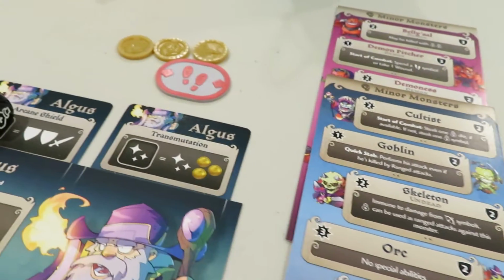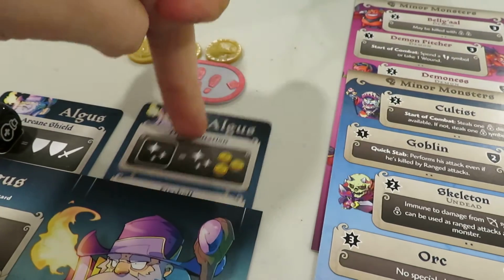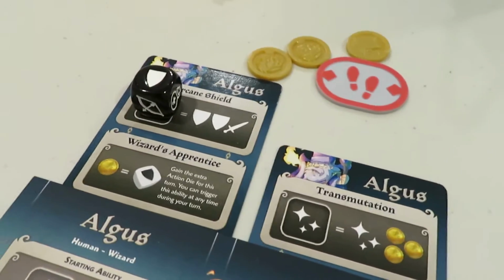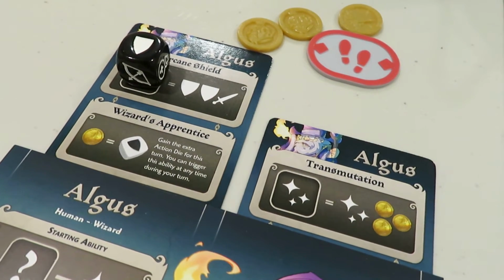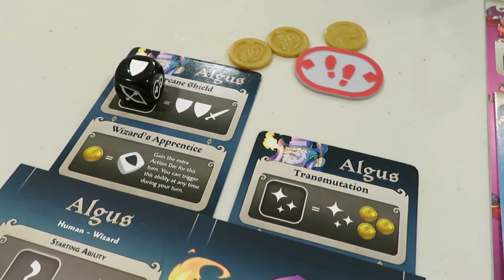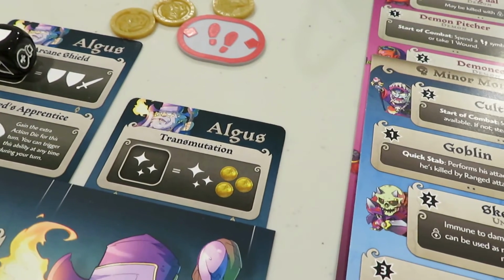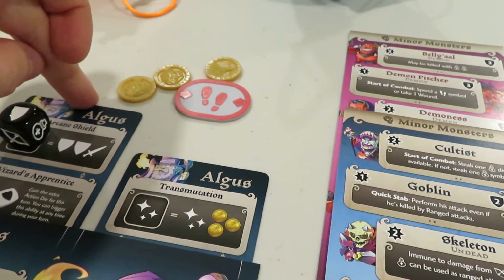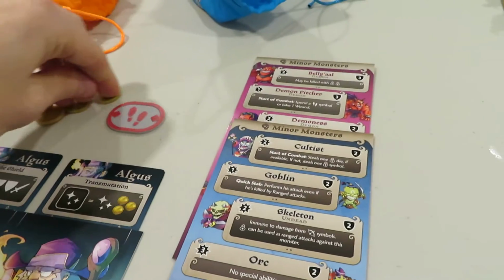So we can either go with magic and coins for transmutation, or we can go with the Wizard's Apprentice, where you gain the extra action die for this turn. You can trigger the ability at any time during your turn. So he can pay money to get himself an extra dice. That's pretty useful. But you know what? In this game, I kind of want to go towards the road of getting more money for treasure cards. So let's go with that for now. So now we're going to go back here.